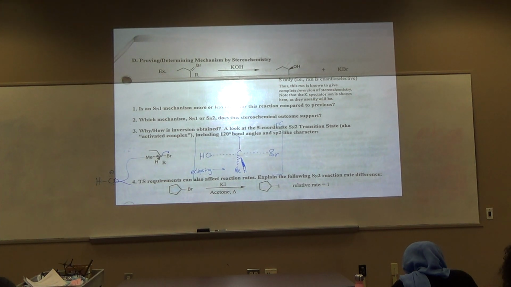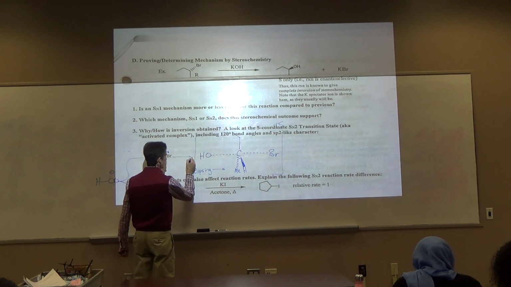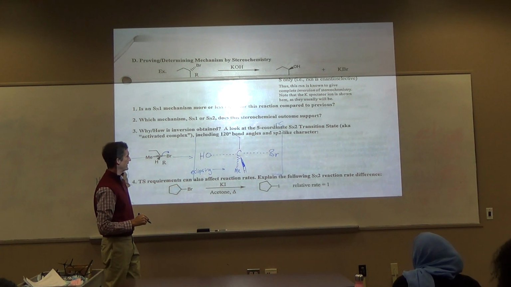Also called, what's another name for transition state? Intermediate. Very good. I didn't think anybody would know that. Somebody said intermediate? It's not intermediate, it's a transition state. This reaction has no intermediate. Activated complex. Is that written somewhere? Yeah. Okay. I don't expect you to know that term, but it is a term that's used. Okay. We get this transition state.